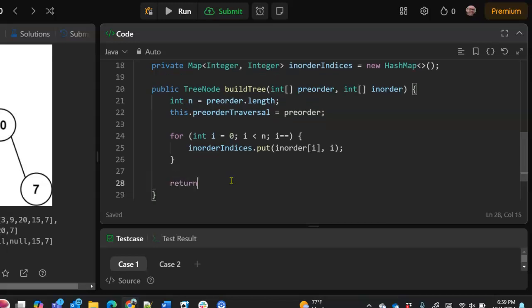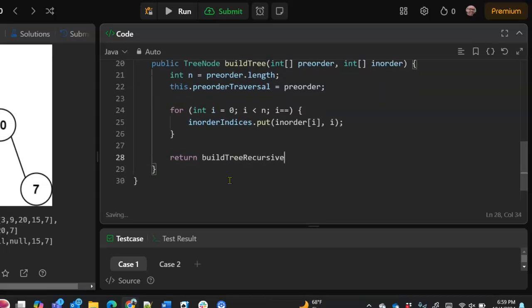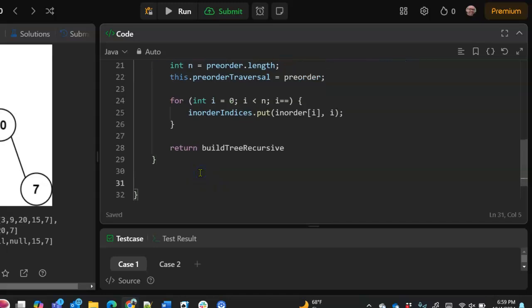And finally, we are going to return, and we need another method, and we'll call it build tree recursive. Before I fill in the parameters, let me say private TreeNode buildTreeRecursive, and I'll show you what the inputs to this are going to be. We need the current index.